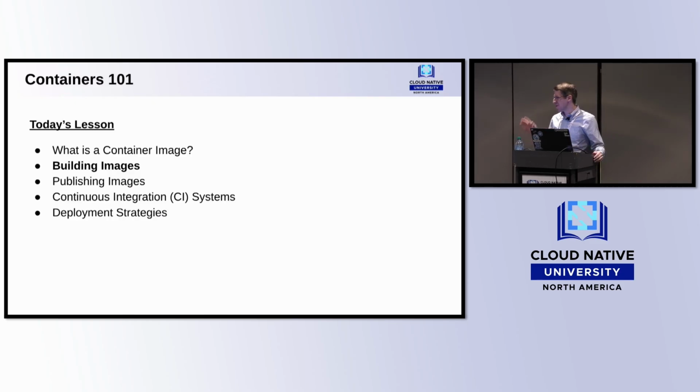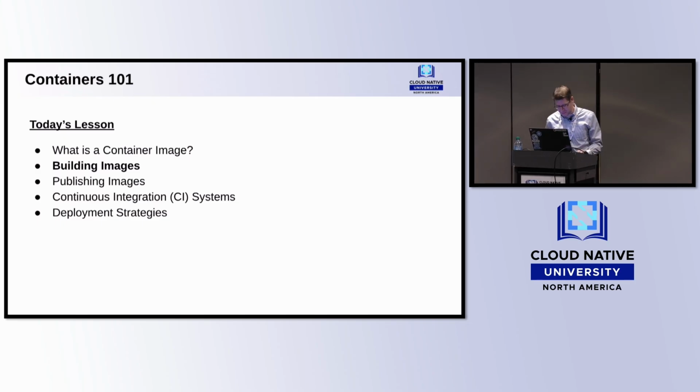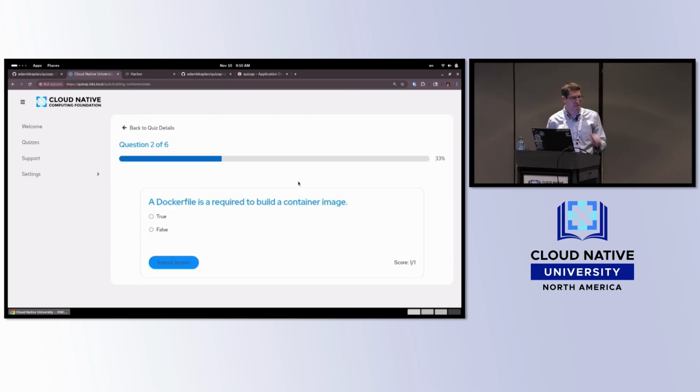So that covers the fundamentals for what a container image is. But let's now try and build one, which brings me to question 2 of my quiz. True or false? A Dockerfile is required to build a container image. Raise your hand and say aye if you think that is true. Raise your hand, say aye if you think that is false.